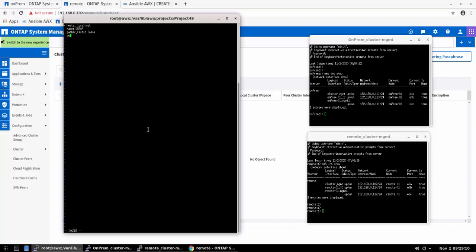Then we need to mention the collections, netapp.ontap, and then we need to create a task.